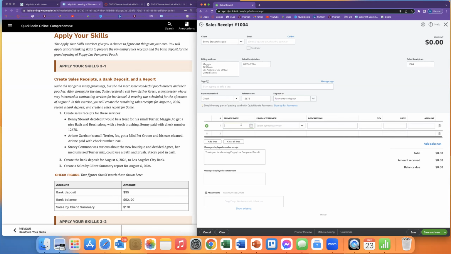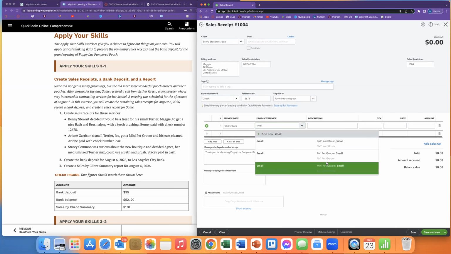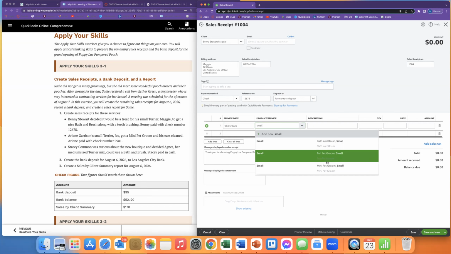All right, service date is 8/6/2026. The product, so it's a small terrier. I put in small so I can see all the services. It gets a bath and brush.